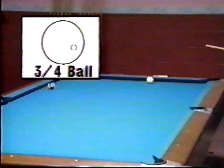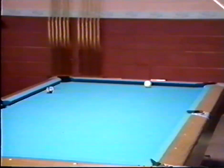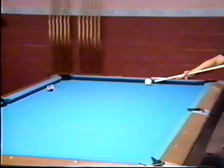Now, this is a little difficult shot here. This is a tough shot for anybody. But the way you make this ball, it's about maybe an inch and a quarter off the rail, but you don't have any angle, so you have to throw it in the pocket. So you will use two tips right and one low, because you're going to have to throw it over. This is the only time you use English to cut a ball.